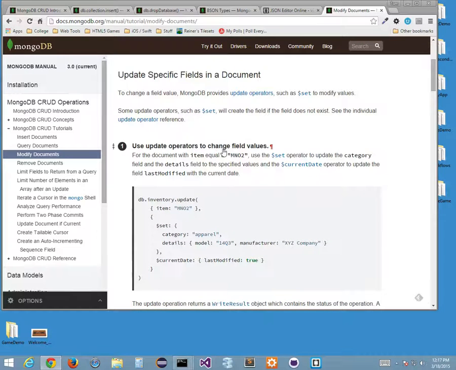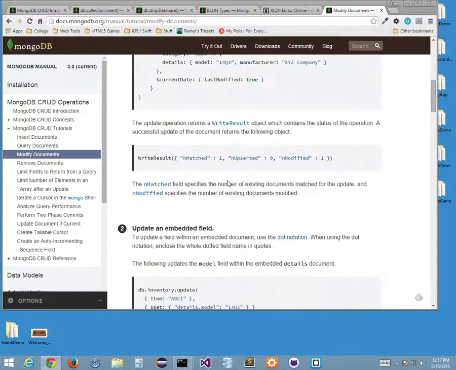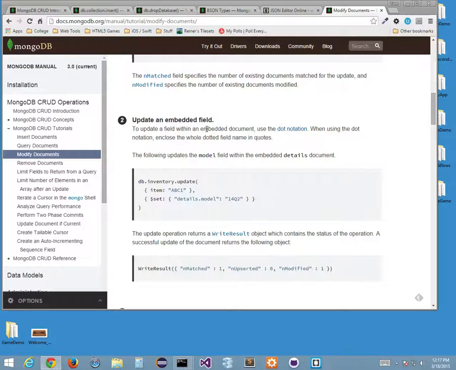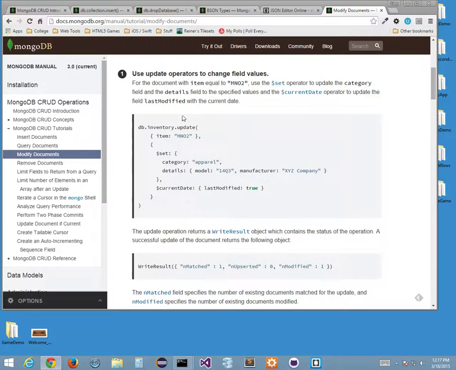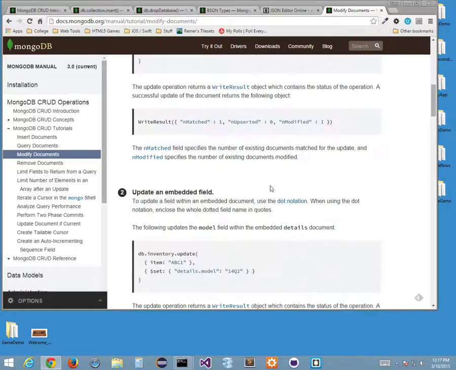Set the update operators to change field values. Update an embedded field. So I want to say ABC to whatever it's going to be. First, I have to find the item, and then whatever item I find, that's what I'm updating. And if you notice, they have this item and set, whatever the item is set to.